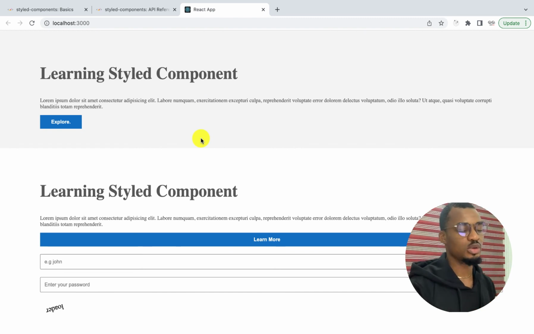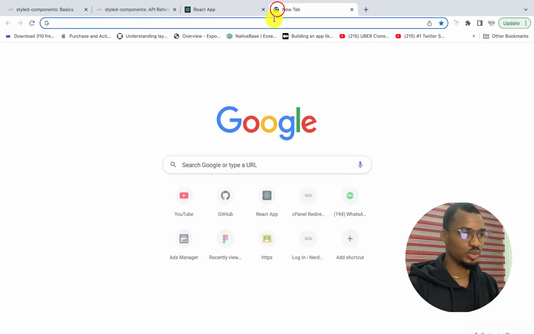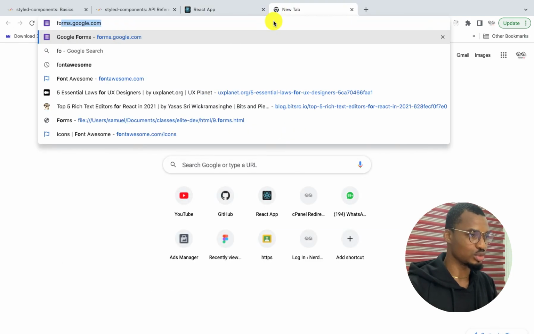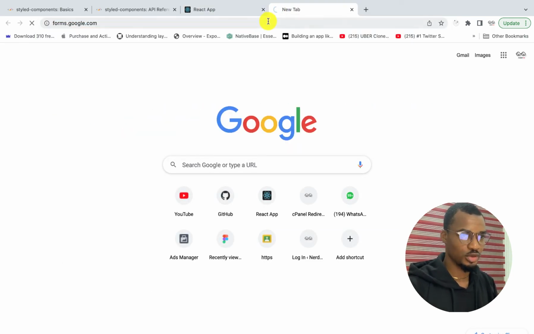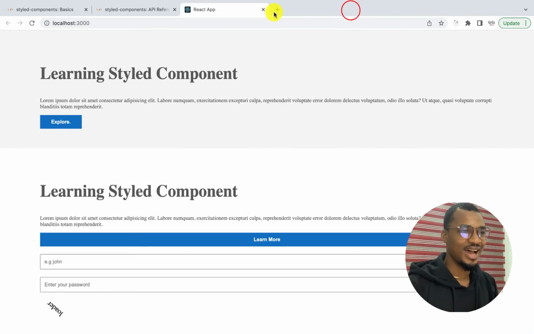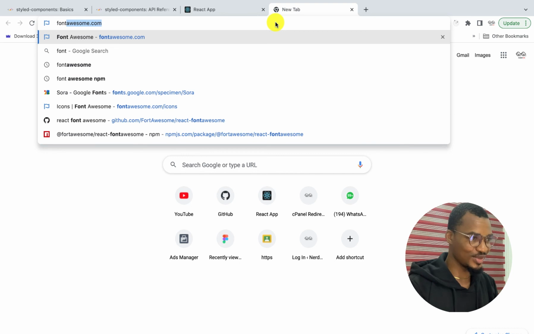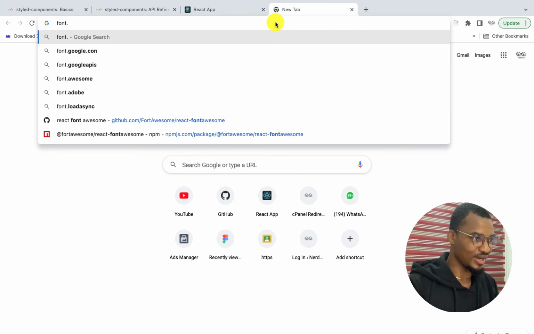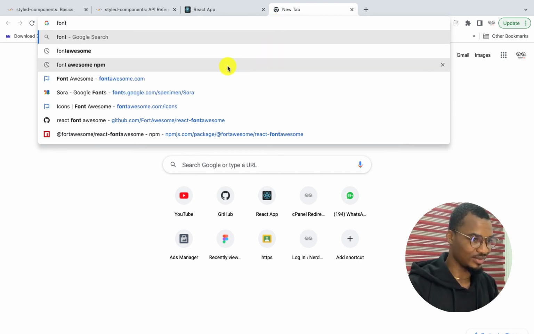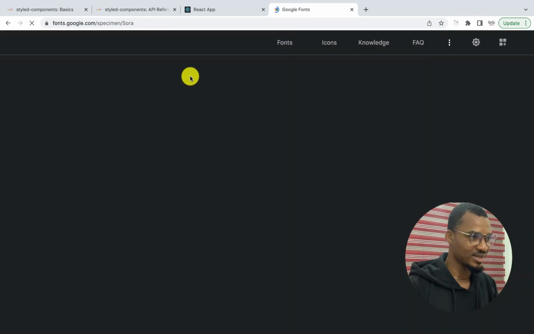another thing that you might want to do, you might be thinking, okay, I want to change the font of my project while styling my project with styled components. So if we go to, let's say, Google Fonts, font.google, let's do this.